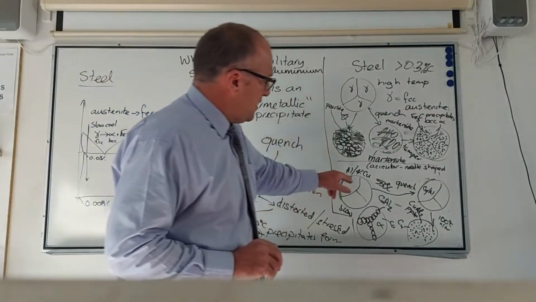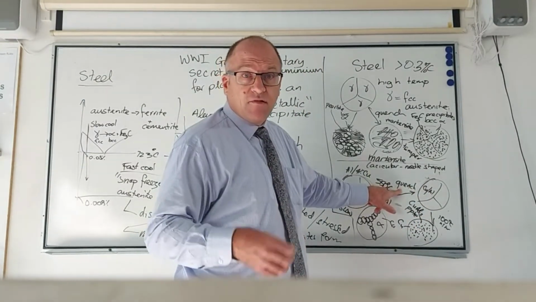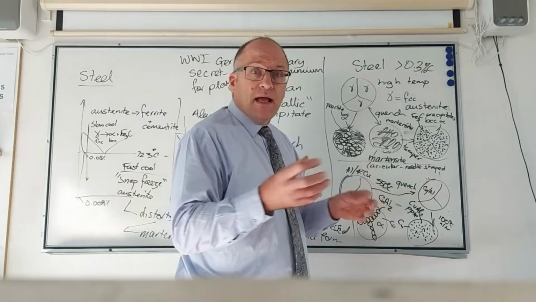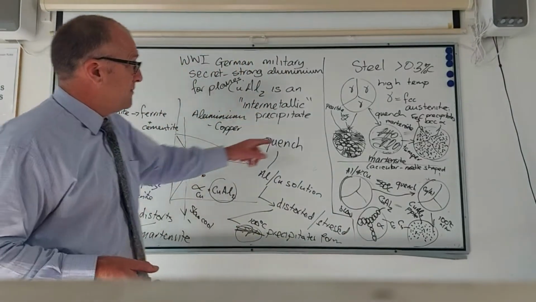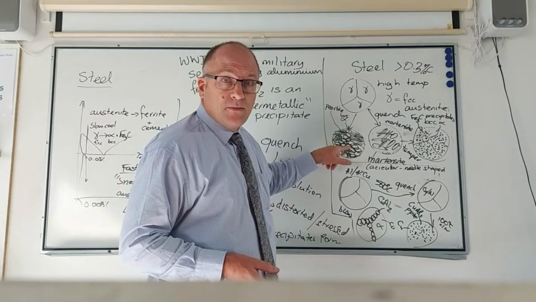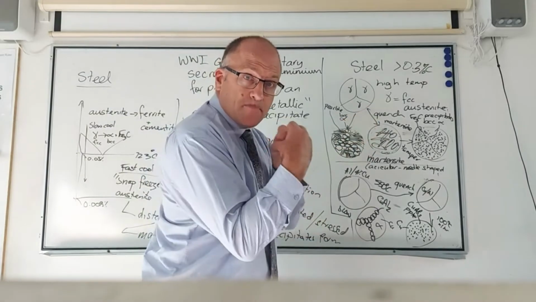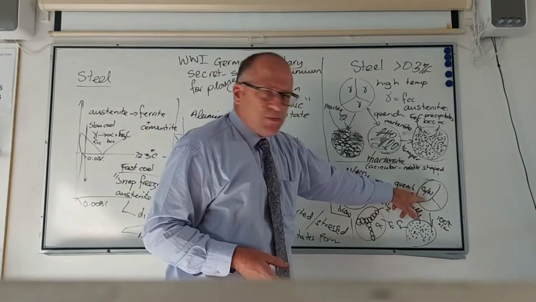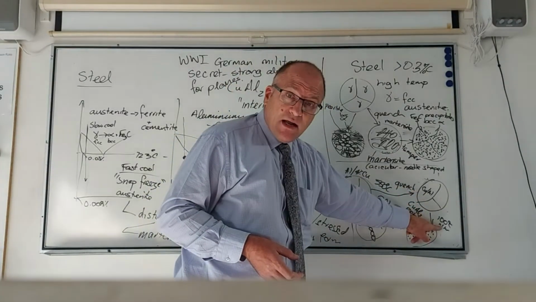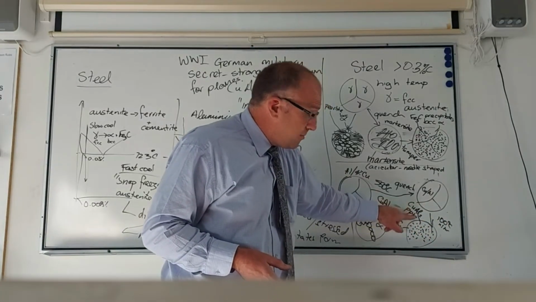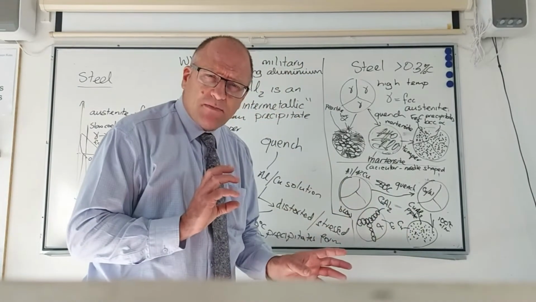However, if I fast cool this, heat it up to 550 degrees, and quench it in water, drop it in a bucket full of cold water, atoms can't move in time. It does not form this. Same when I quench steel. Atoms cannot move to make two phases. It just snap freezes in wherever it is. Here in steel, it distorts the lattice. Here it just basically creates a stressed copper aluminium solution. 100 degrees centigrade times 1 hour produces copper aluminium precipitates all through the aluminium. That's the basics of precipitation hardening.